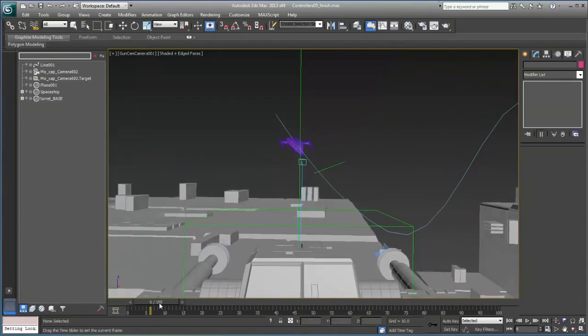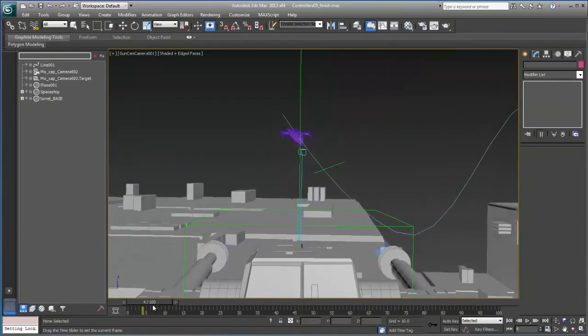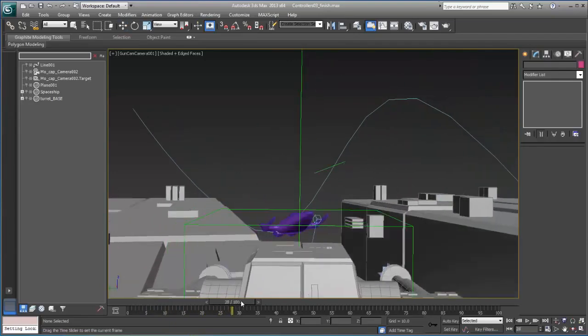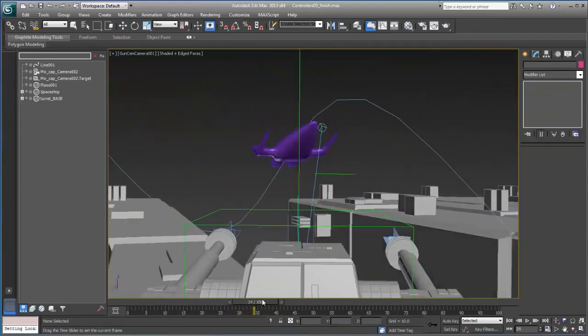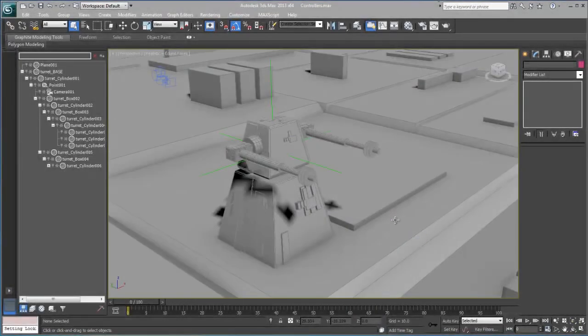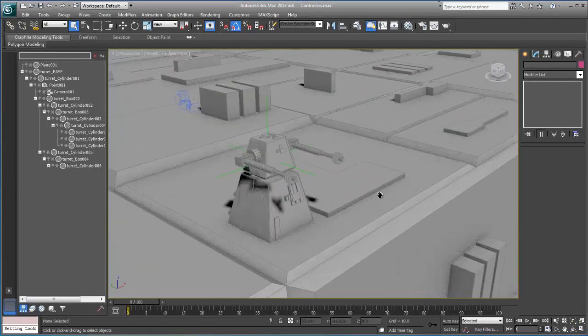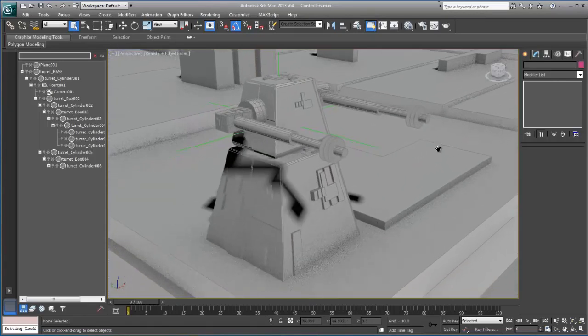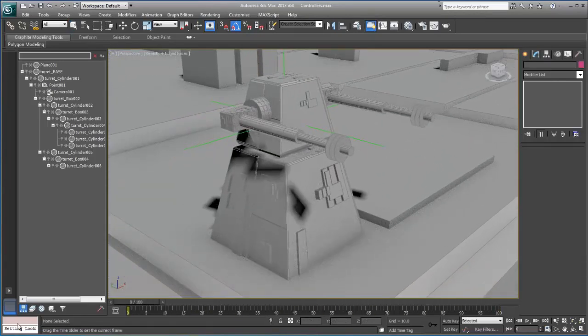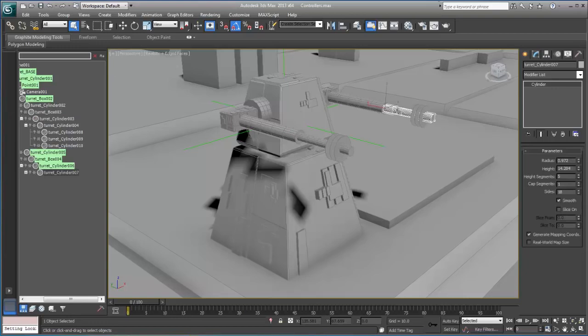Let's go ahead and jump back to an earlier version of this scene and show how we start to set up some of these animated aspects using the various controllers. I want to start off in this scene by explaining what we're going to be doing. You can see I have the gun here. I don't actually have the ship in here yet, but that's okay. We just want to set up the gun, and you can see I have no animation or anything happening on it yet. We want to begin with the muzzle recoil here, and we're going to use a couple different controllers to do that.